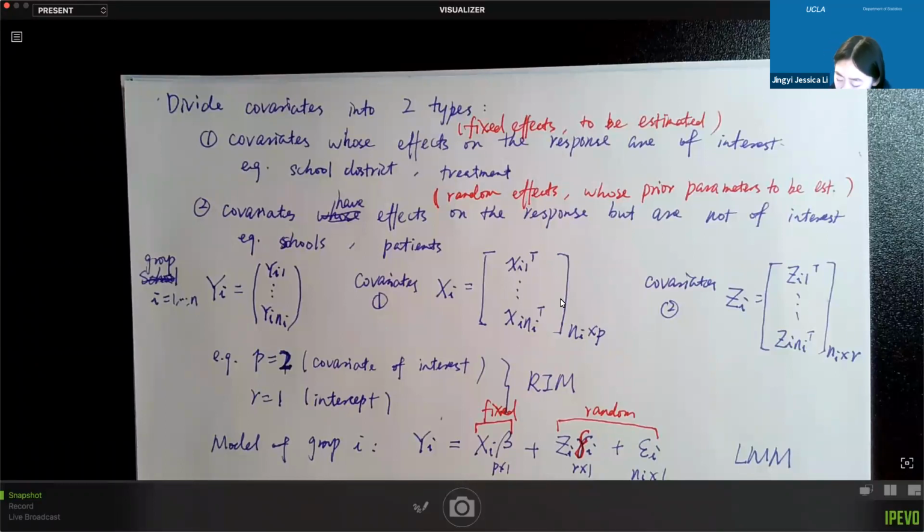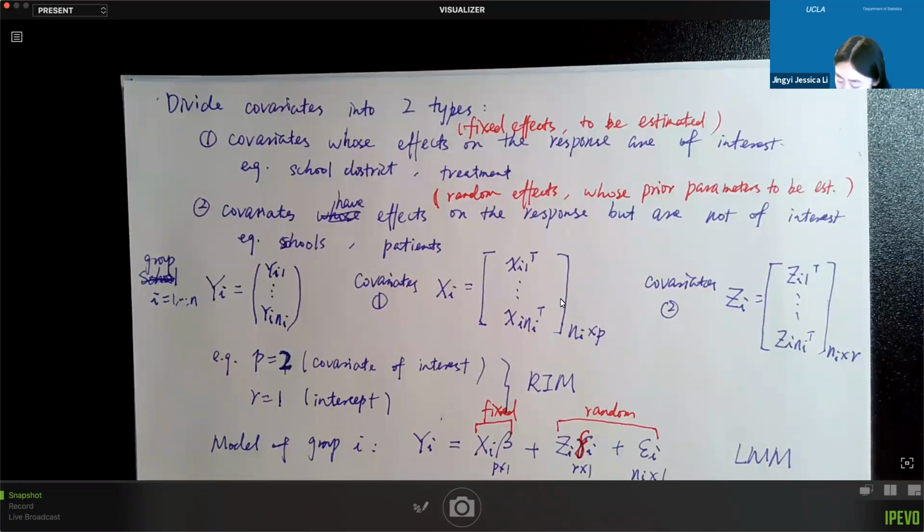So you assume this is some effect universal to all the observations. But you may also want to include some covariates whose effects change from group to group. So in this case, you would consider those effects as random effects. So that depends on the school. And that differences among schools need to be accounted for, but you are not interested in getting one parameter per school. So you just unify those parameters by assuming that they together follow a distribution, kind of like the prior. That these are the random effects.